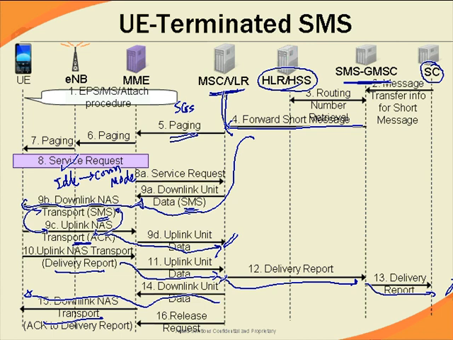So in summary, we have support for UE originated and UE terminated SMS. The UE may be in the idle mode, may be in the connected mode. All those scenarios are supported. We have a couple of questions. Yeah, so if the UE is already in the connected mode, then no need to send a page message. We can use the existing NAS connection.